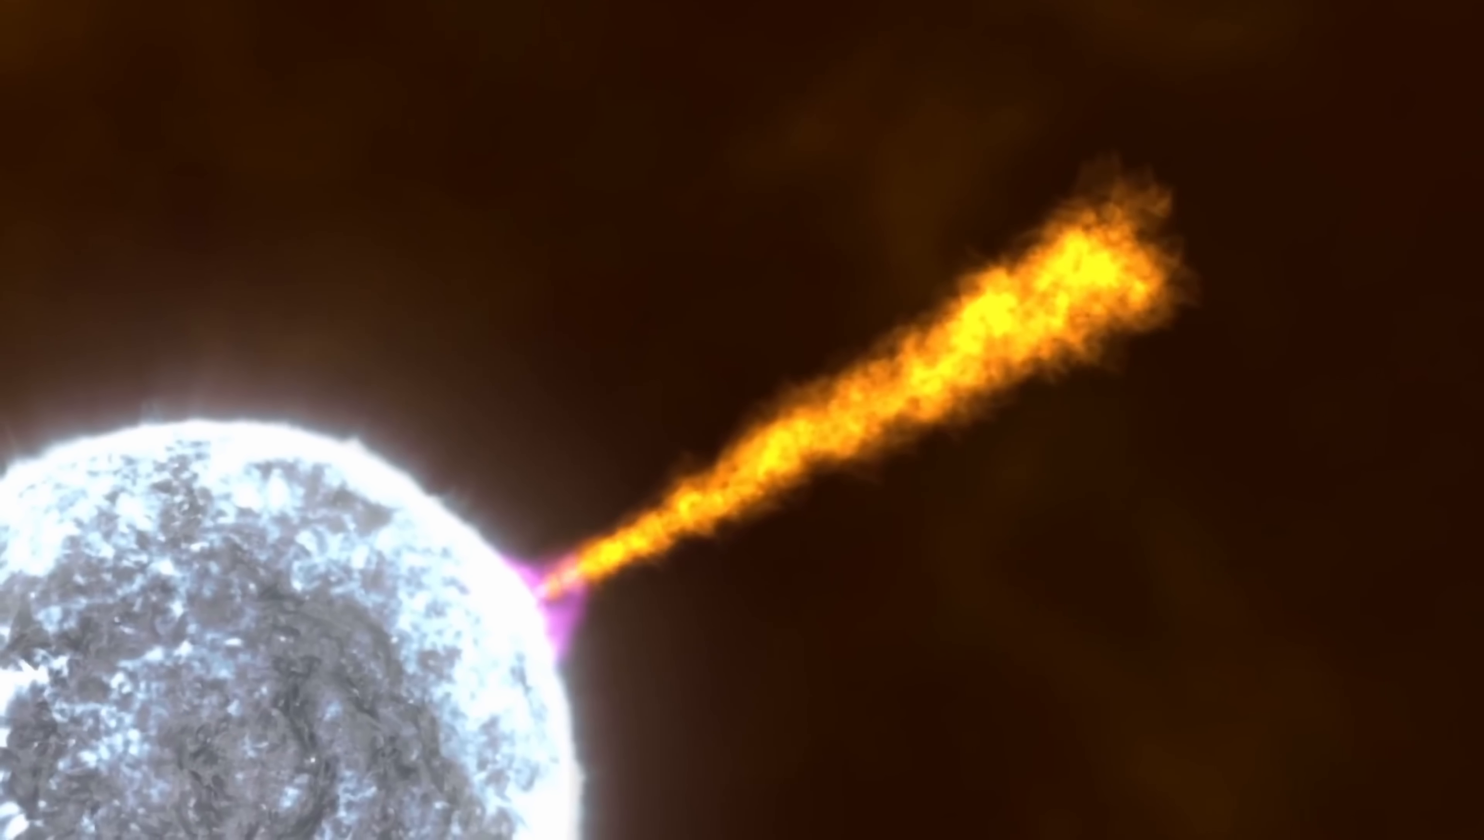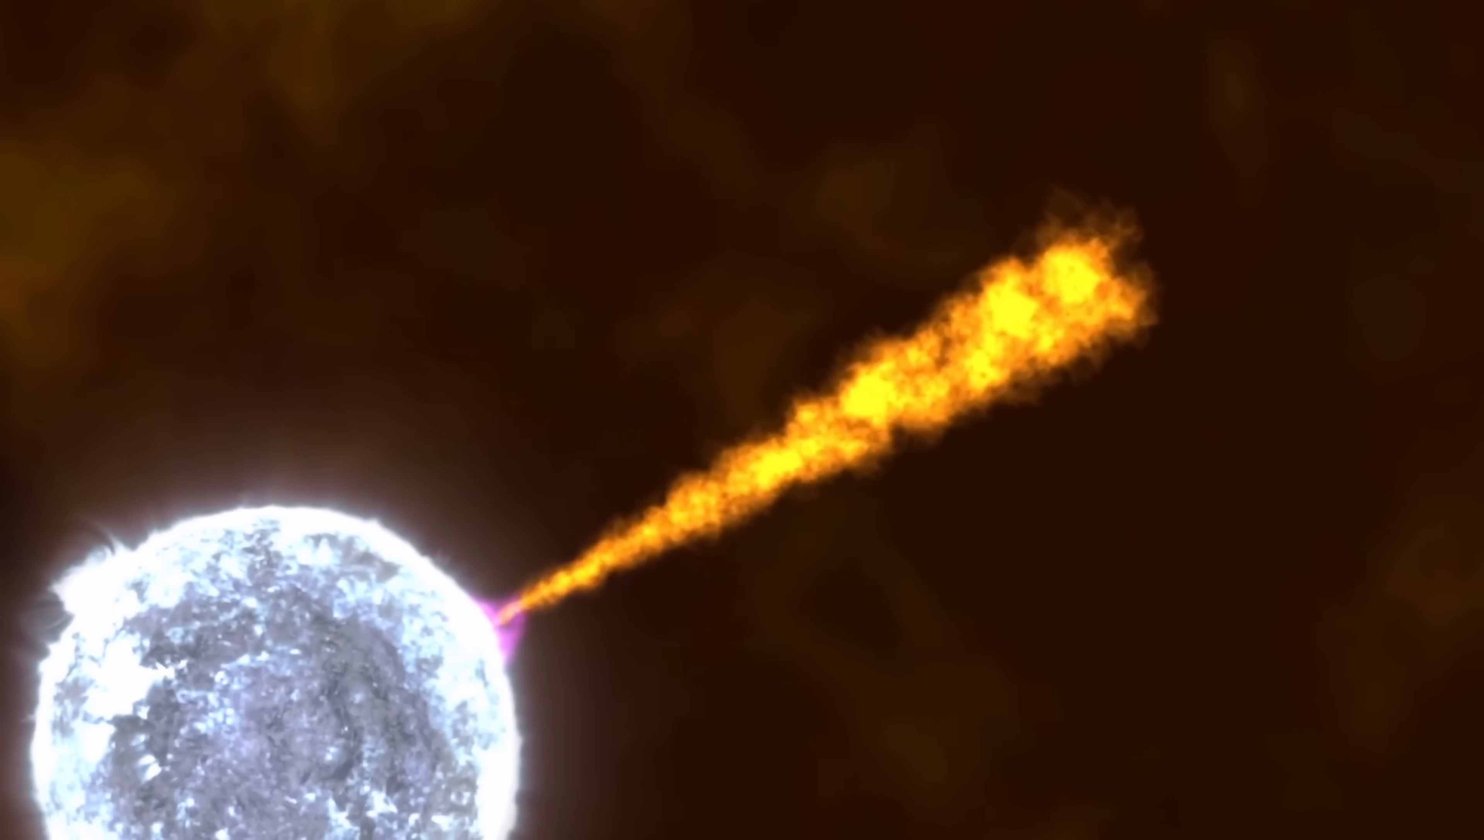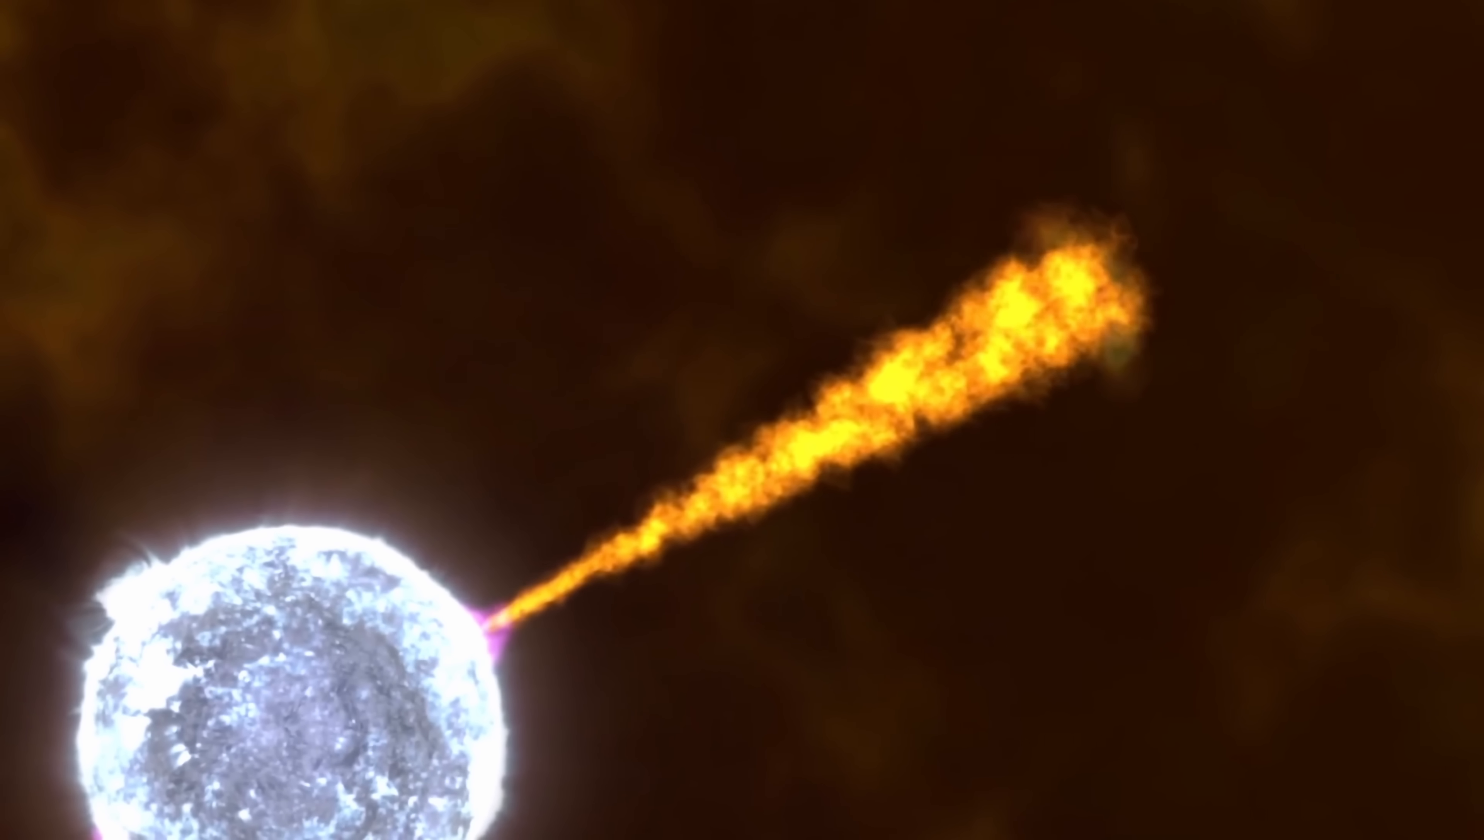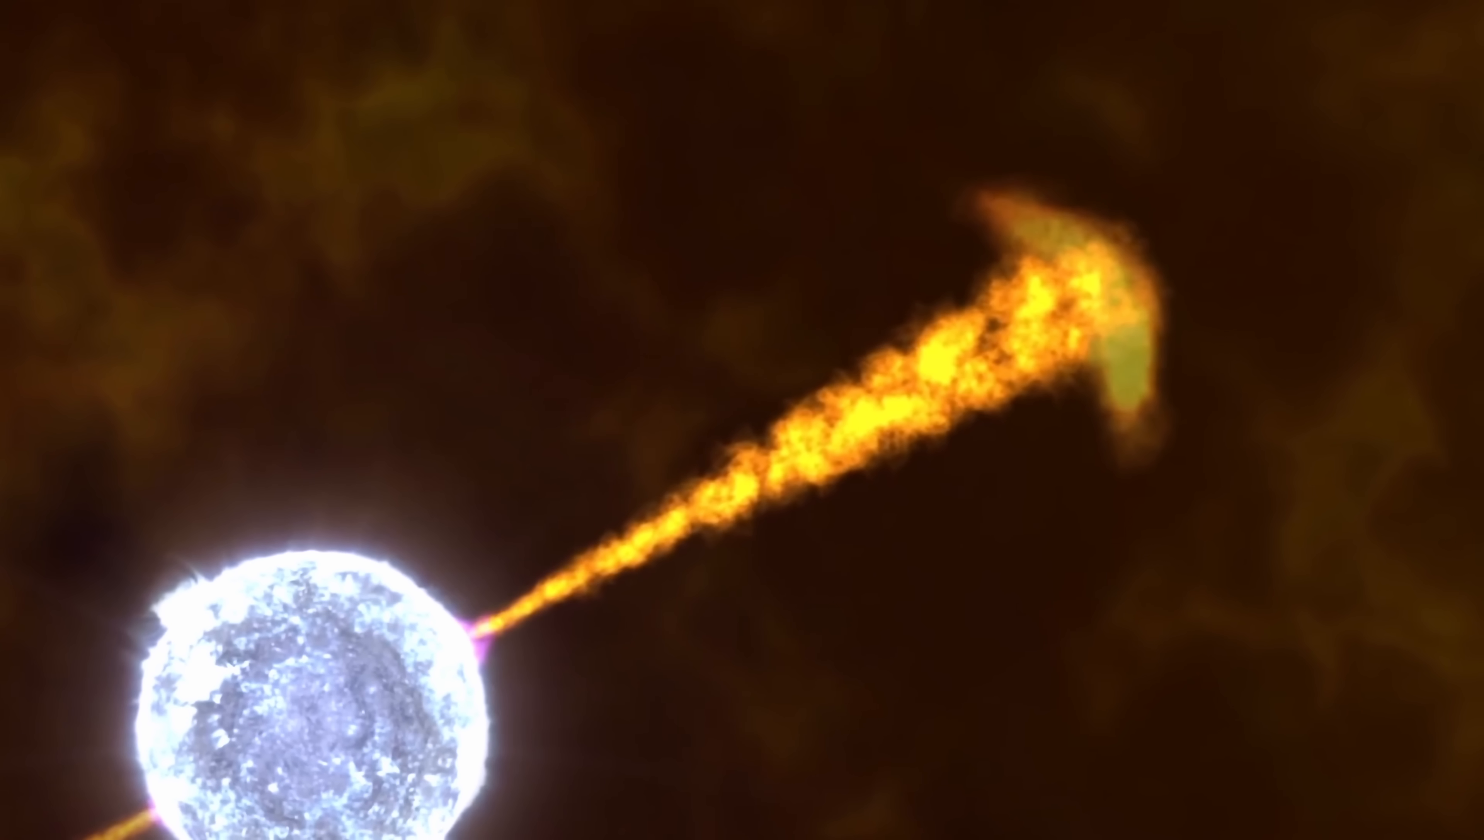As a matter of fact, if it was pointed away from us, we would unlikely to actually have seen it. But intriguingly enough, this particular gamma ray burst, originally detected on October 9th, is still visible even today when I'm making this video, and is probably still going to be visible for at least a couple of weeks. And that's basically how powerful it was, meaning that it's still going to be producing quite a lot of other observations, including of course radio emissions.